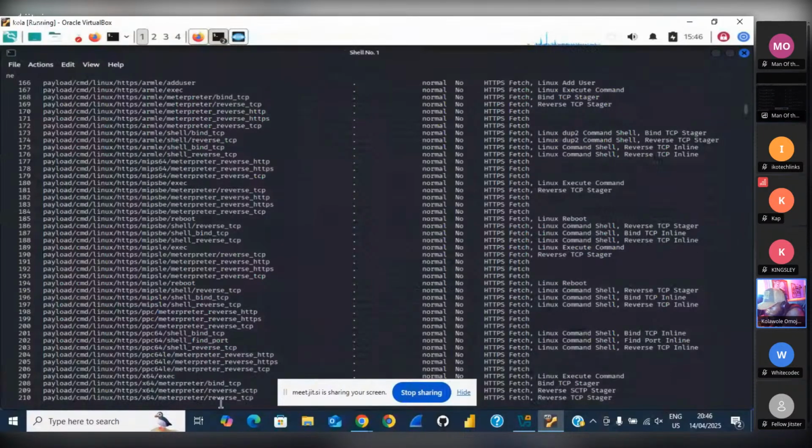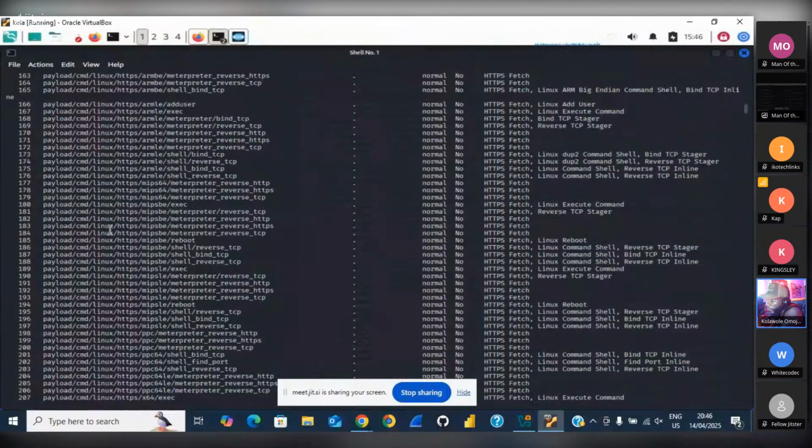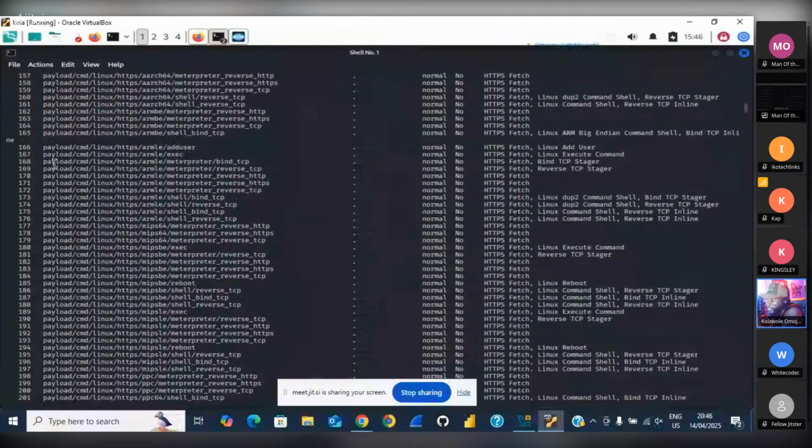But when it is telling you PPC, it is designed for something else. ARM-le is designed for something else. Because if it is just Linux we are going for, we should be using a payload that goes between payload and command. Let me check this particular one again.